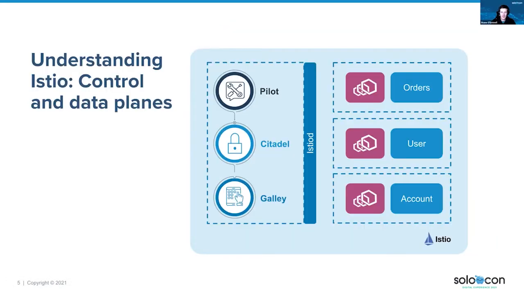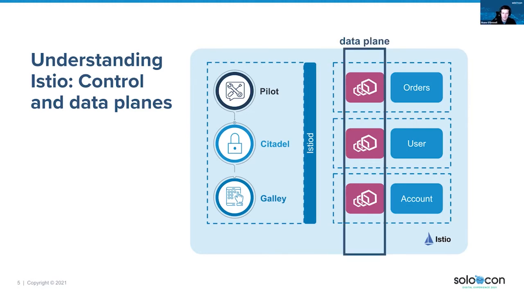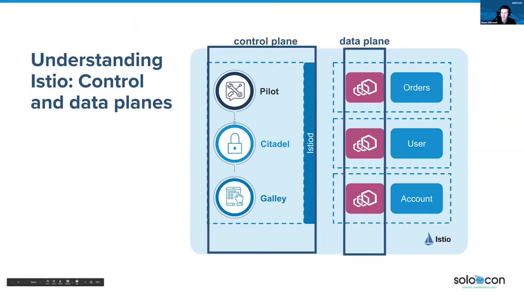So let's do a quick overview of Istio's architecture. Istio deploys a sidecar proxy to each microservice running in your service mesh. These sidecars are each instances of Envoy proxy, which we collectively refer to as the data plane. This data plane of Envoy proxies is controlled by what we call the control plane. In Istio's case, this is IstioD. And IstioD will communicate these configuration updates from the control plane into the data plane.